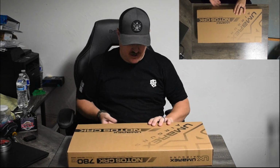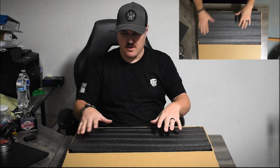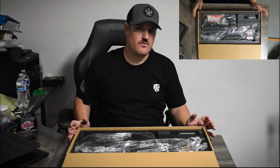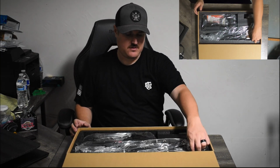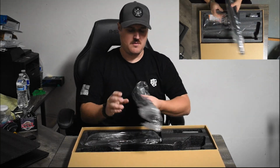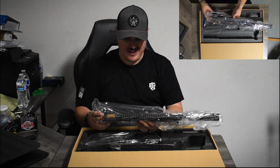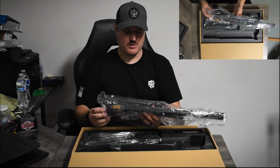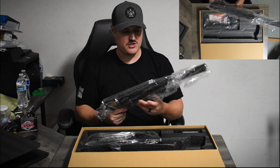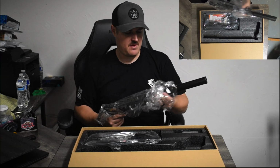Now, a couple things to note here is that because of its small, compact form, it doesn't hold a lot of rounds in regards to the reservoir. This can shoot up to 780 feet per second. I believe it was with the 12 grain pellets. Now, it only allows you to shoot about 21 rounds when you're doing that. I'll have to check to see if this is adjustable. It looks like it may be adjustable in regards to the speed, but I'll have to double check on that.